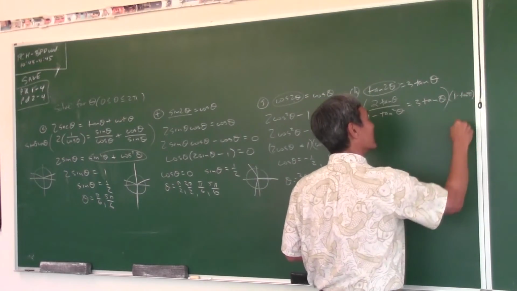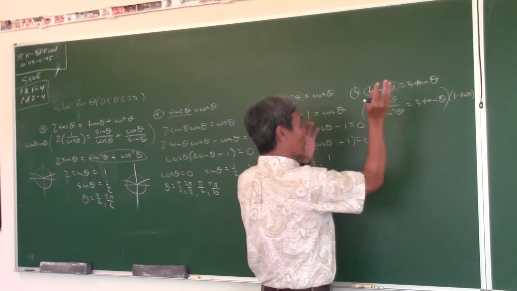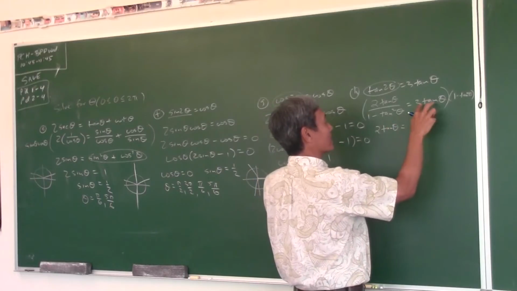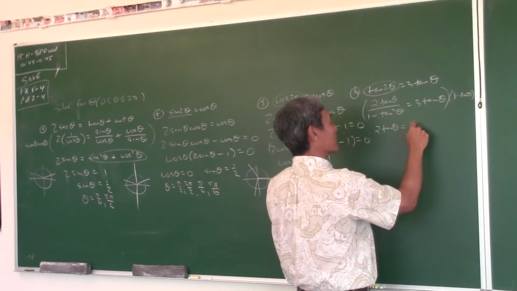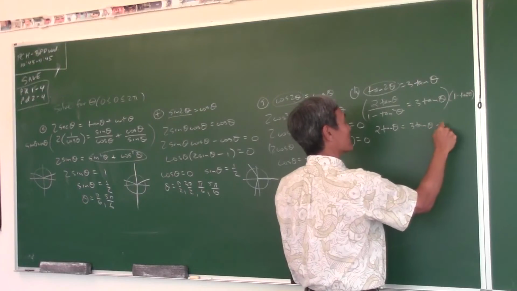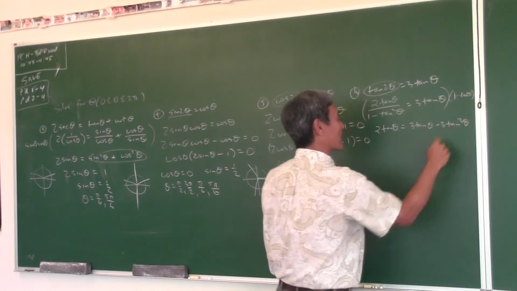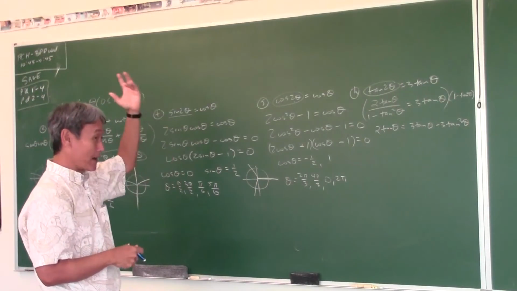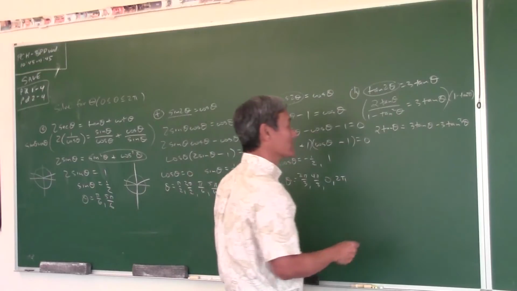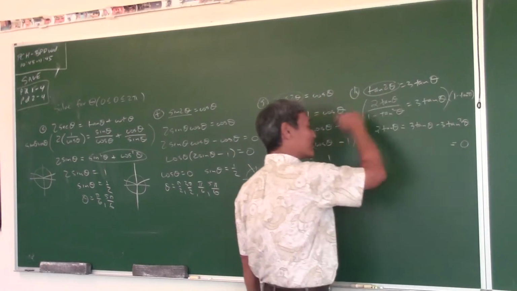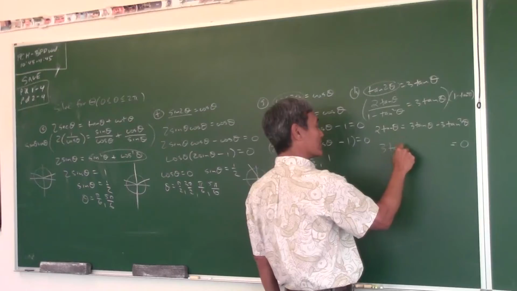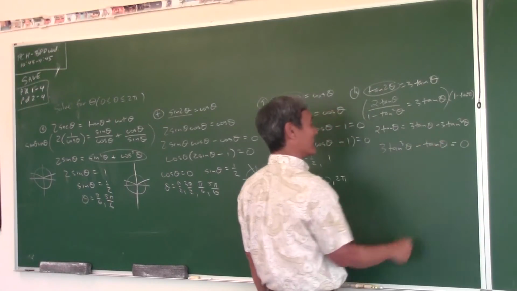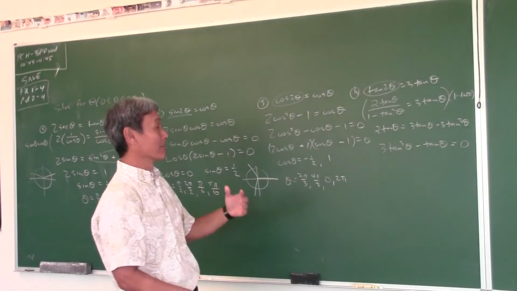Okay, so this times this, the 1 minus tangent squareds cancel out, and you only have 2 tangent theta left. And then this times this, you would have to distribute, so you get 3 tan theta minus 3 tangent cubed theta. Now, anytime you have a quadratic or a cubic or a higher power equation, you have to make one side 0. So let's bring everything to the left. 3 tangent cubed theta, bring that over, minus tangent theta equals 0. And then you factor it.